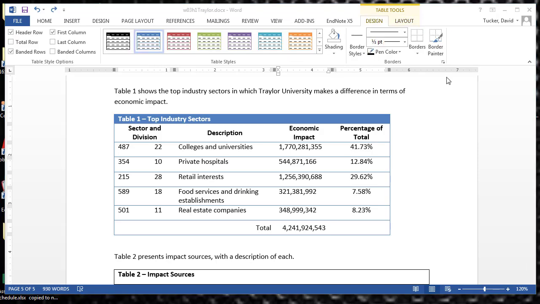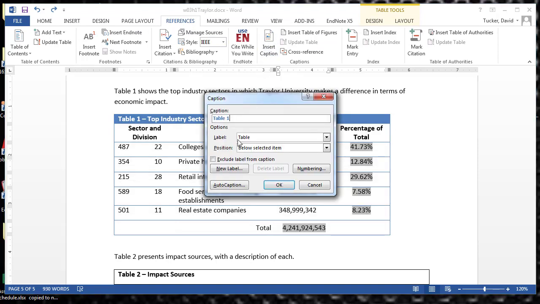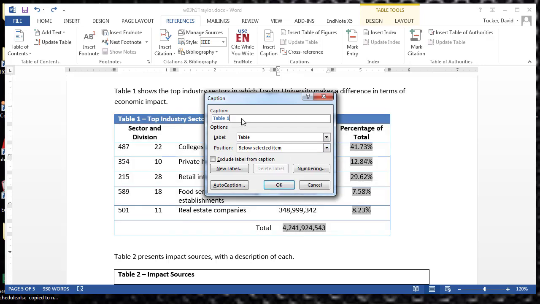All right, I'm going to put a caption real quick. To do that, click in your table, go to the References tab, insert caption, and in this position, I would like it below the table. And I'm looking at what they have here.